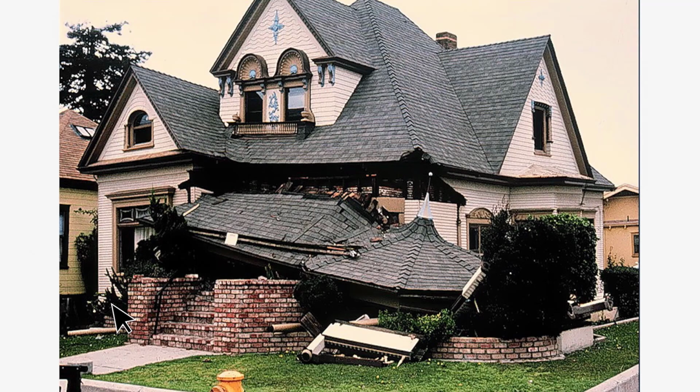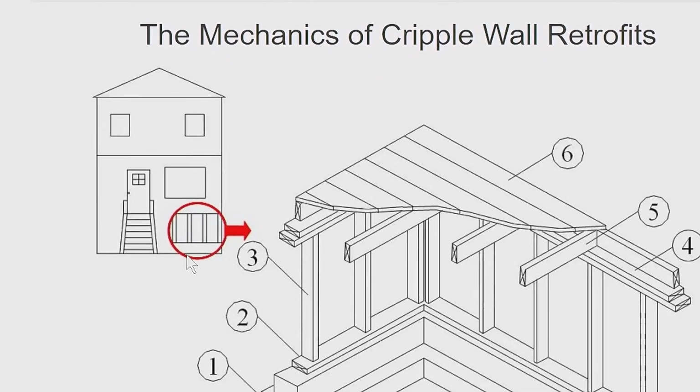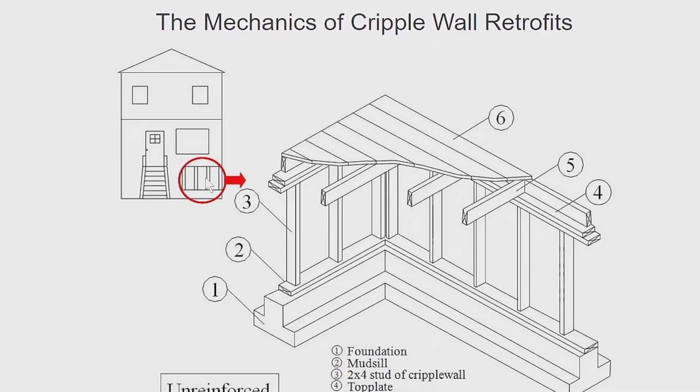Before it collapsed, the cripple wall held up the first floor, so it was level with the top of the stairs. So we're going to talk about the cripple wall components because that's where all the retrofitting takes place. So take a look here. This is the foundation, and then this is the floor you walk on, and there's this wall right here, and that's called the cripple wall. And again, the way you can tell if you have one, here's our steps, and you have to walk up a number of steps to get to the front door. And so again, that's the floor we walk on, that's the foundation, and then this is the wall that is subject to collapse.